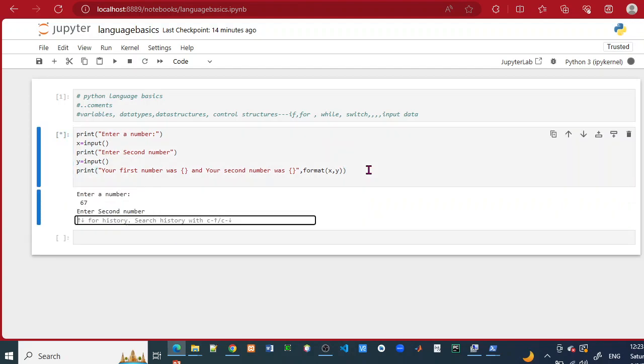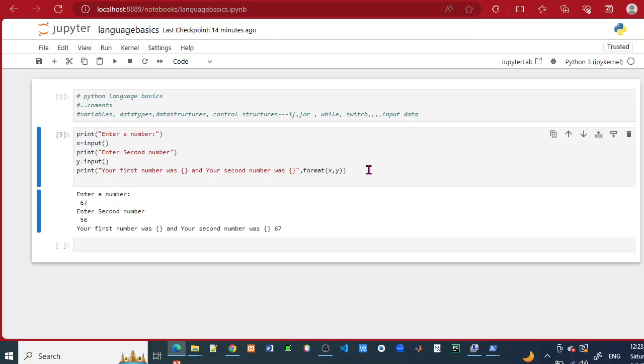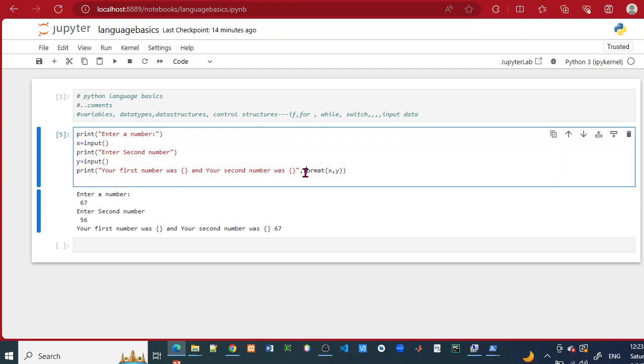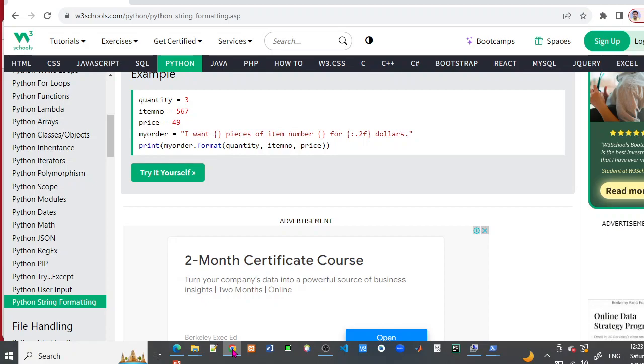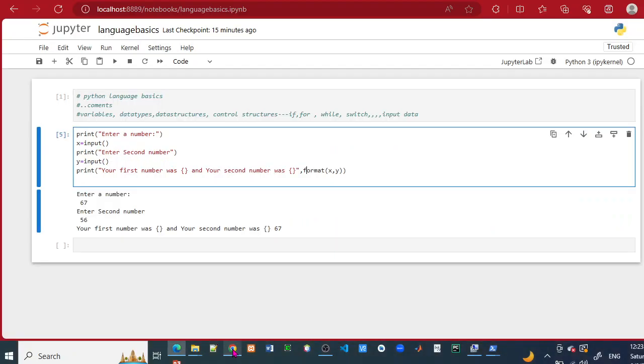So 67, 56, 56 disappeared. So whether this format is correct? No. My order format. Print.